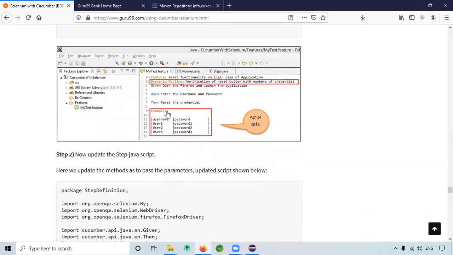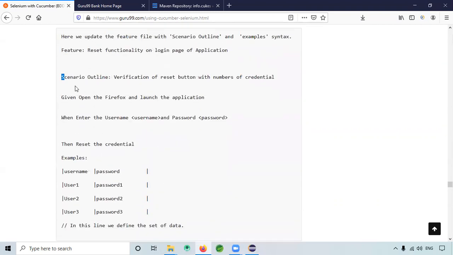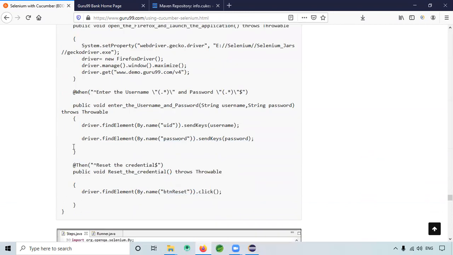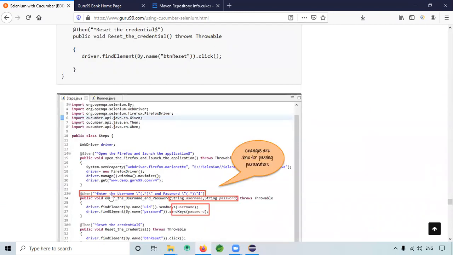They have shown to update that feature file like that way. So I think here we update the feature file this way. So examples, username, password, it is coming. See, nothing, in the console it will just print the steps, that's all.